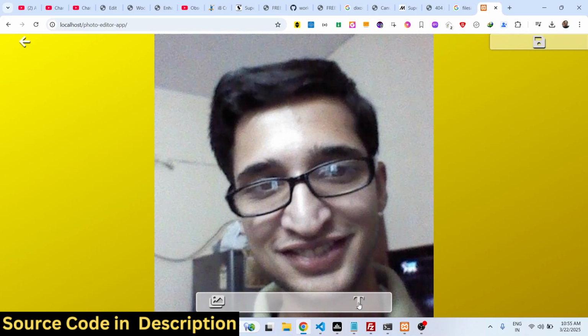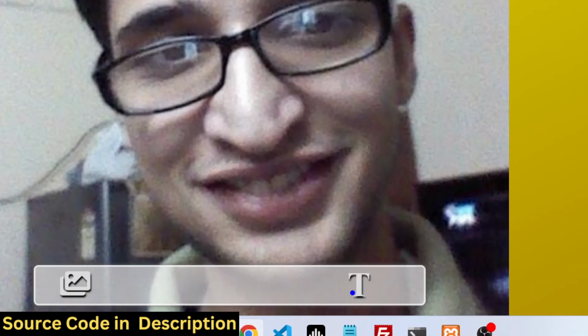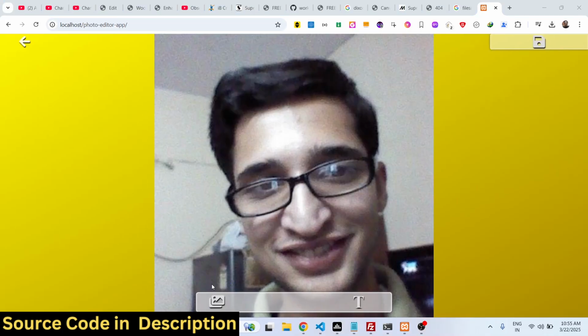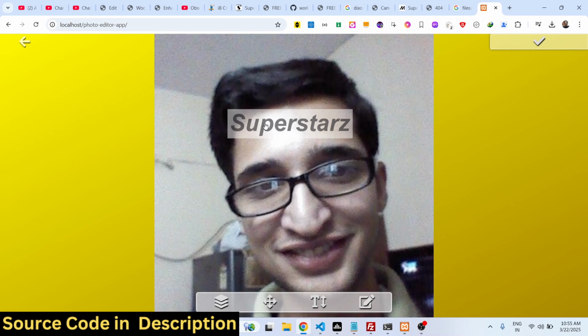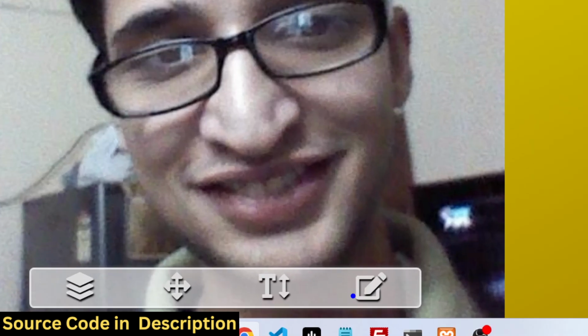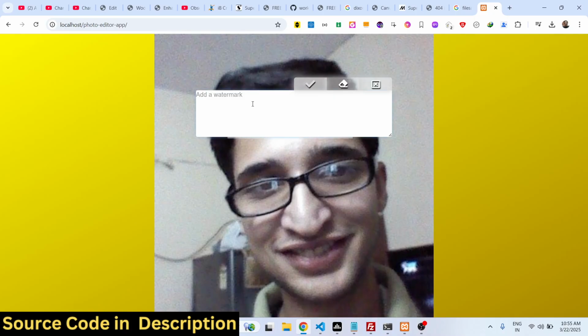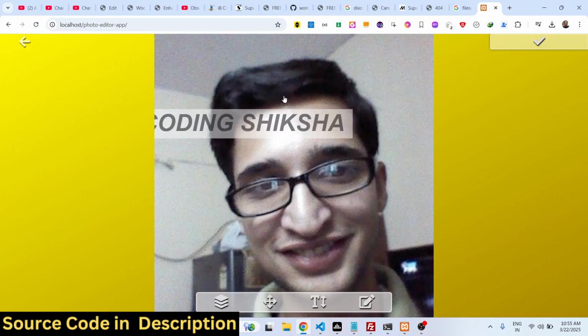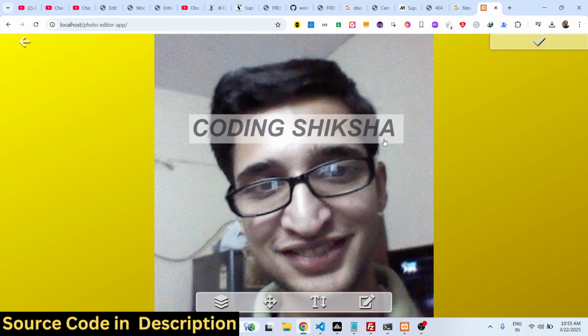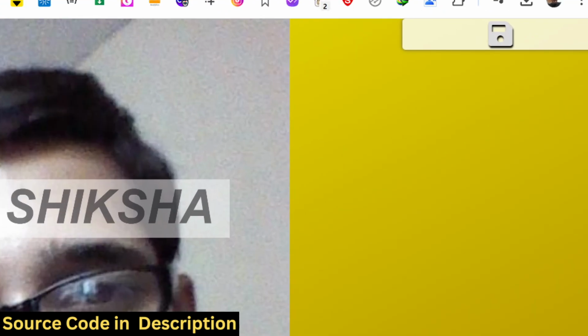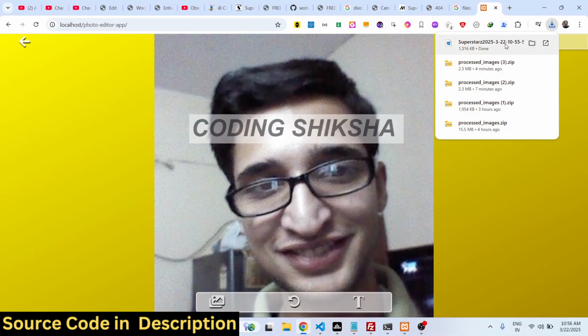part of this. We have two options right here. Either you can add text onto the image, or you can add a watermark image. So we have the text capability. As soon as you click this button, you will be able to edit. You click the pencil icon right here to activate. Here you can add the text watermark, and then you can control the positioning by the mouse here, and you can like this and then click OK, and then simply download this image.